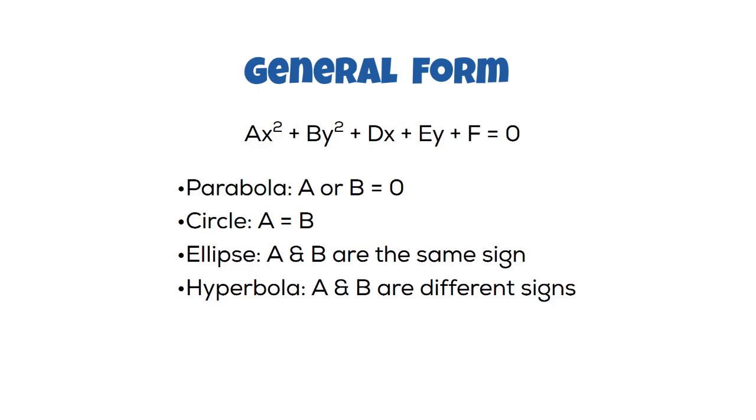This is what general form looks like. Now, this looks long and scary. There's a lot going on. This really works for all four conics. It's just kind of different. The A, B, C, D, E, F are the coefficients, and they'll be different depending on which conic we're dealing with. But you'll notice that we have an x squared term and a y squared term. We have just a linear x and y term, and then we have a constant.